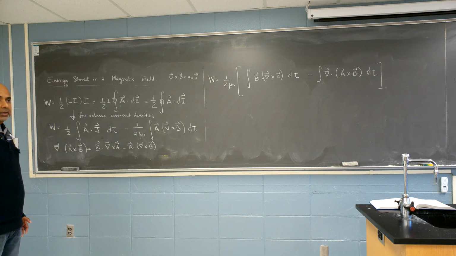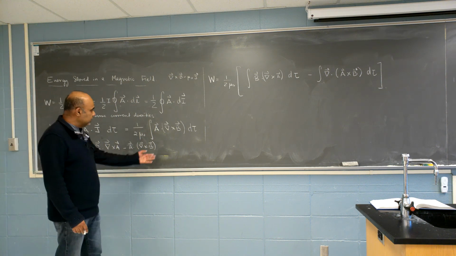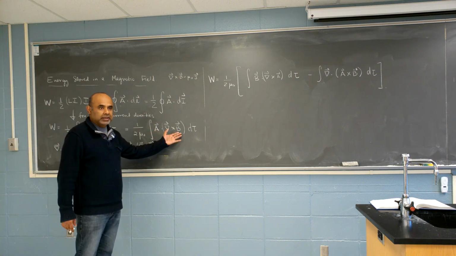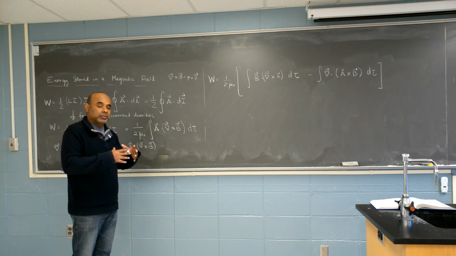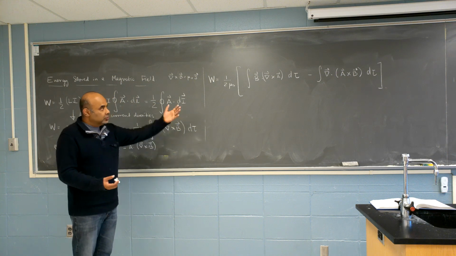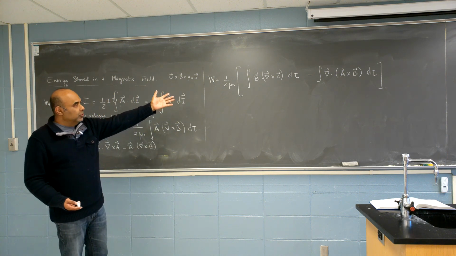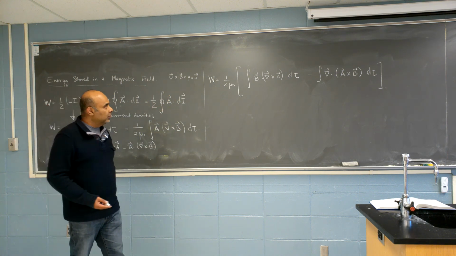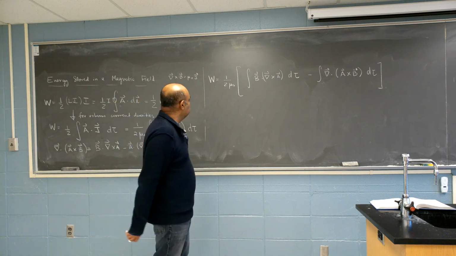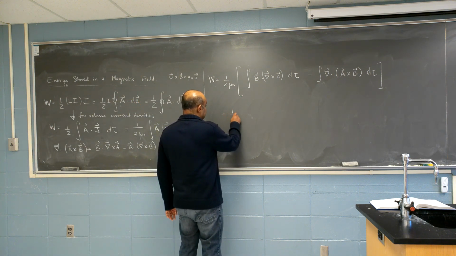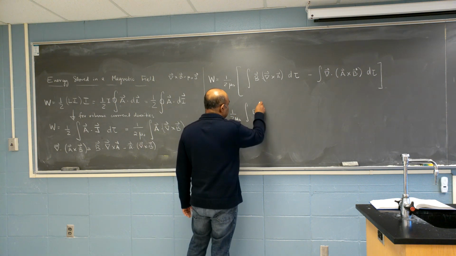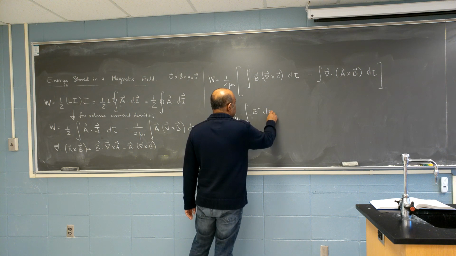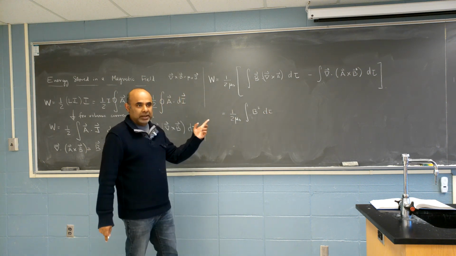But you might as well integrate over a larger space, because if you have a larger space, del cross B outside of where J is non-zero is going to be zero. So this will not contribute to anything. So you can integrate through all space, or any region if you're so interested in. And there you effectively get what you want, which is B squared, B dot B is what I mean by B squared.